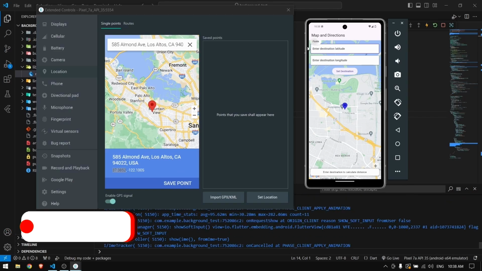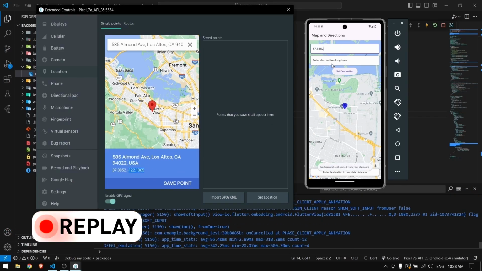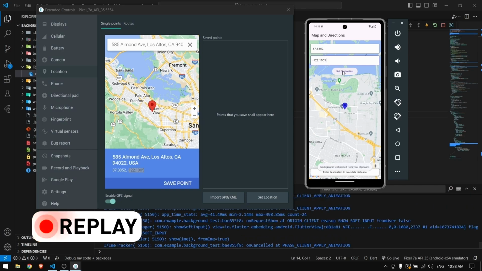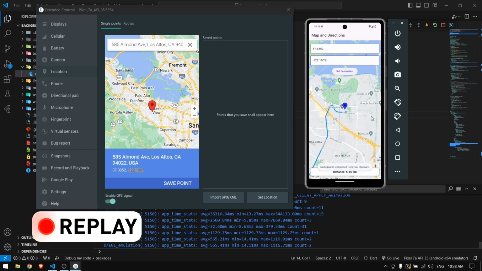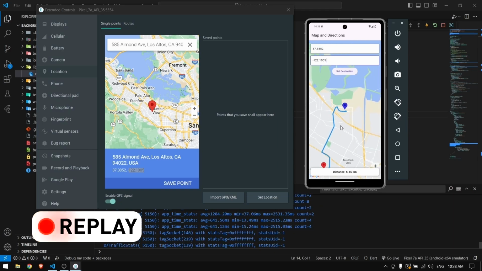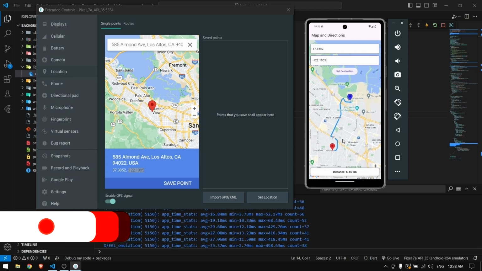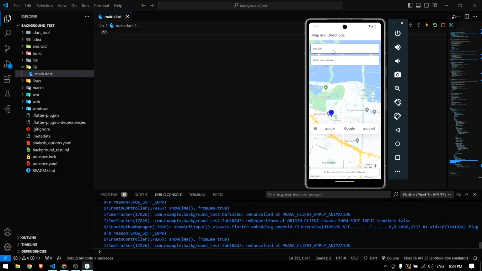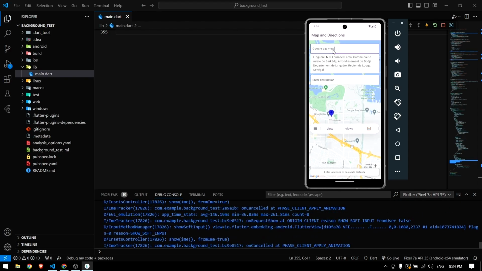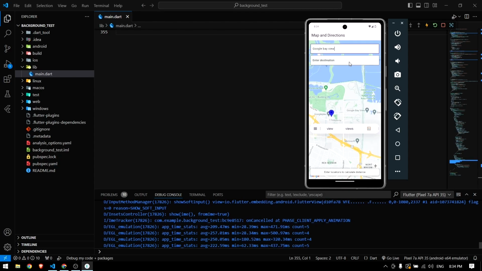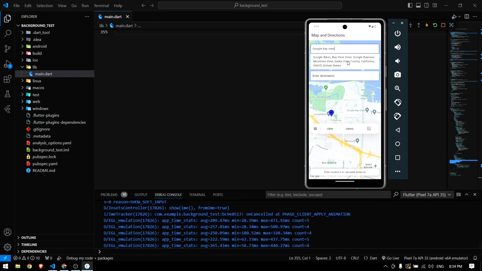In this video, we will improve our previous example where we were writing the latitude and longitude for the destination location manually and drawing a polyline from the current user location to the destination. If you haven't watched that video, I will leave the link in the description. But in this video, we will type in the location name as it is in Google Maps for the pickup and destination location. And down there, a list of suggested locations will pop up.